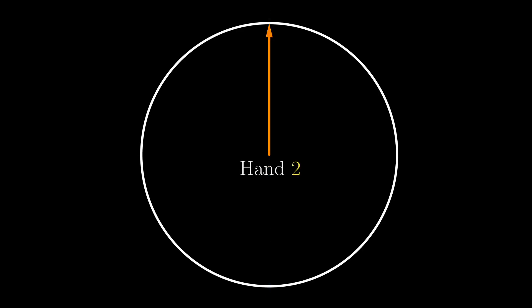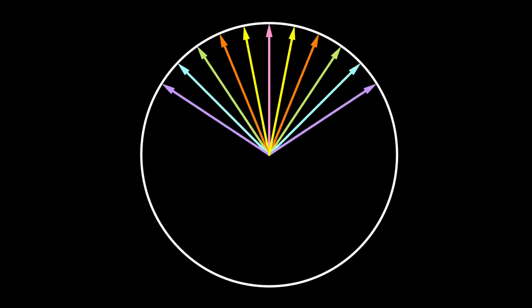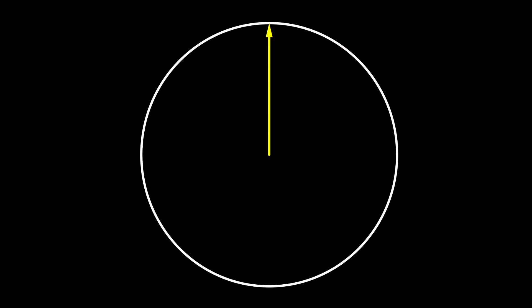But for hand number 2, while it means that it completes two revolutions in an hour, I want you to think of it as going twice as fast as the minute hand, like here, rotating twice as fast as the yellow minute hand. And again, for hand number negative 2, it is just the mirror image of hand number 2, and we can keep going. When we add more hands together, it looks like this dizzying mess, but we can clean this up by just focusing on the tip of the hands. So altogether, it looks like this instead. But with this setup, what are we going to do?